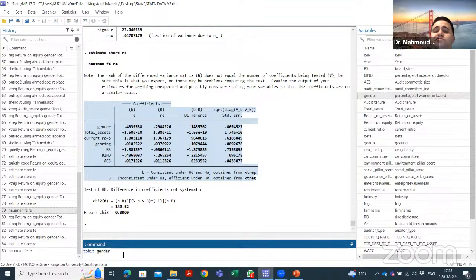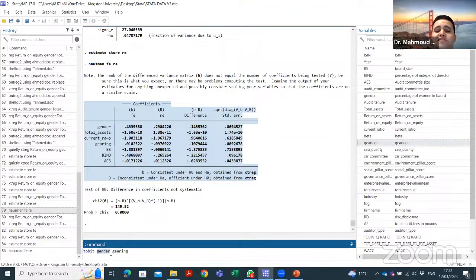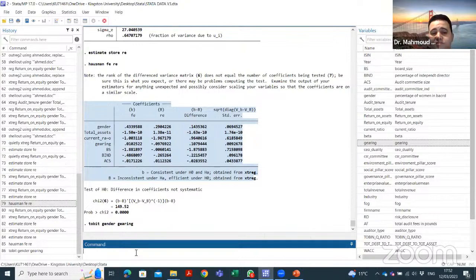So if you are finding the relationship between, for example, gearing and gender diversity, here OLS is okay, but the most suitable regression model is Tobit regression. And the reason for that is all the gender values fall in the positive area. There is no negative woman percentage, either 0% or 100%. It cannot fall in the negative area. So one of the commands is Tobit regression. Tobit regression takes time to run, but this is one of the commands you might wish to use if your dependent variable is in the positive section, right?